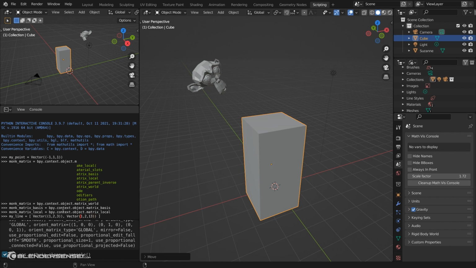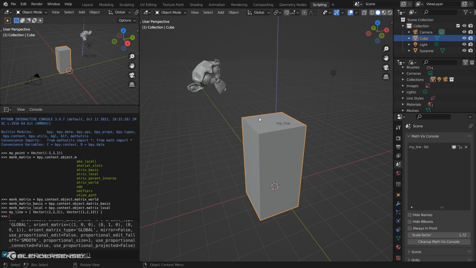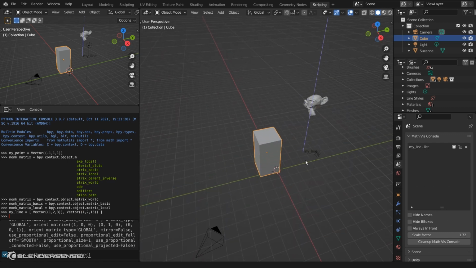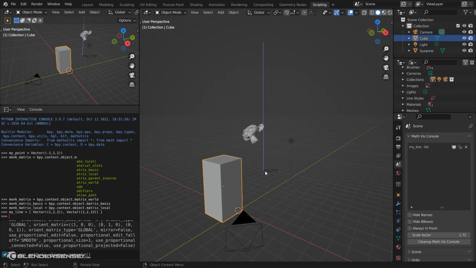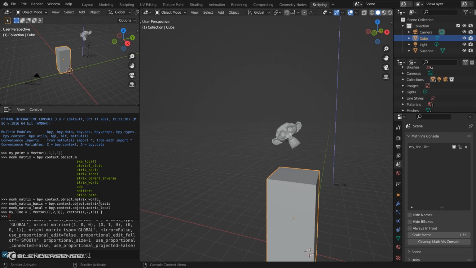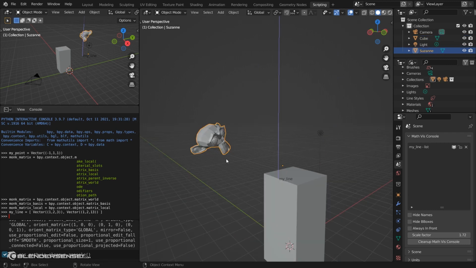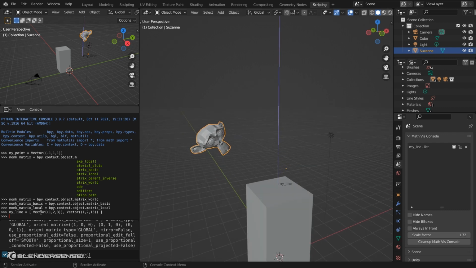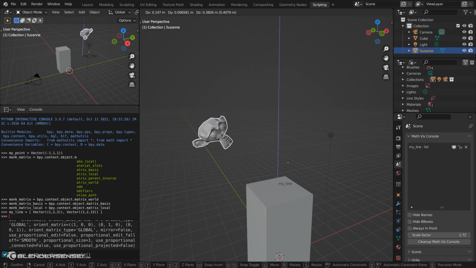Put my other parentheses there, enter. And now we have a line, and it says my line drawn from these 2 static points. As you'll recall, when I had the add-on draw Suzanne's matrix, the white box appeared to move with Suzanne when I moved it. That's because the data was being fed dynamically from a source that changes and updates.